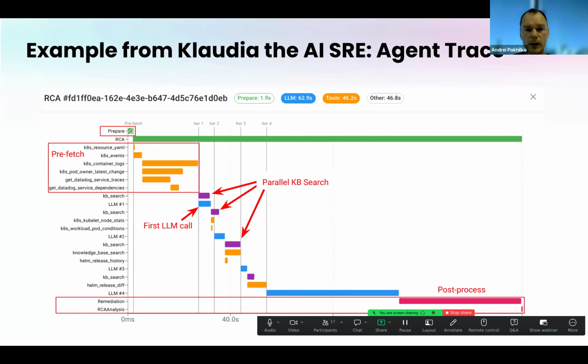So we are able to see what exactly happened in which sequence inside the session of our agent, and we can spot some things that we do, like parallelization of things, how well our tool calls are working, how much time the LLM spent in intermediate reasoning versus the final response, and how much time it generally took for the whole thing to finish. For example, this is a very real span of a root cause analysis session that analyzed something for some incident.